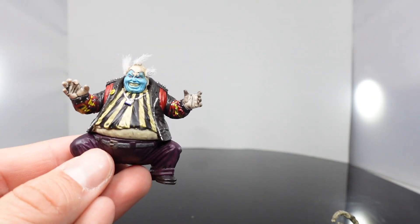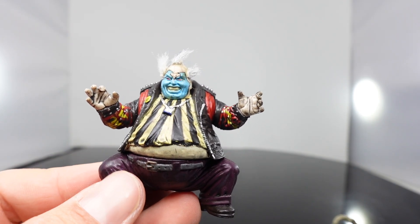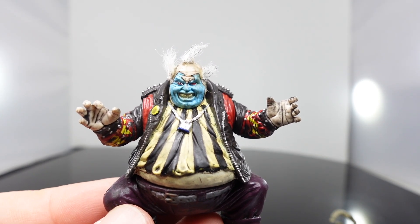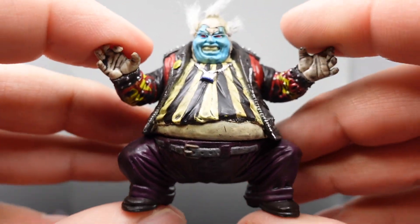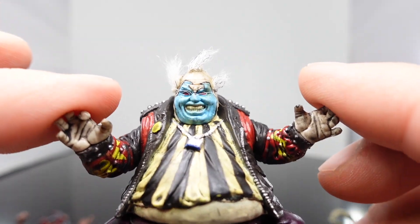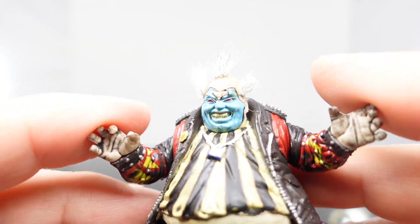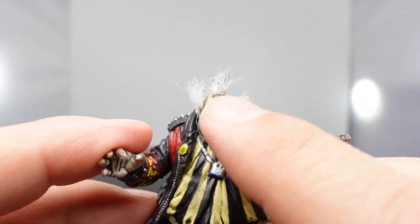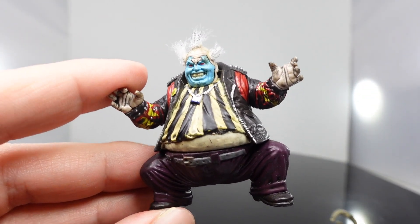And then we have Clown, played by John Leguizamo. I don't think he gets enough credit for the way he portrayed Clown — I thought he did a fantastic job, especially the makeup. It's crazy that John Leguizamo played him. You got the fuzzy hair, the crazy little head sculpt which looks fantastic, the red eyes, the makeup looks great, you got the wrinkles. Really, really detailed for a small figure.